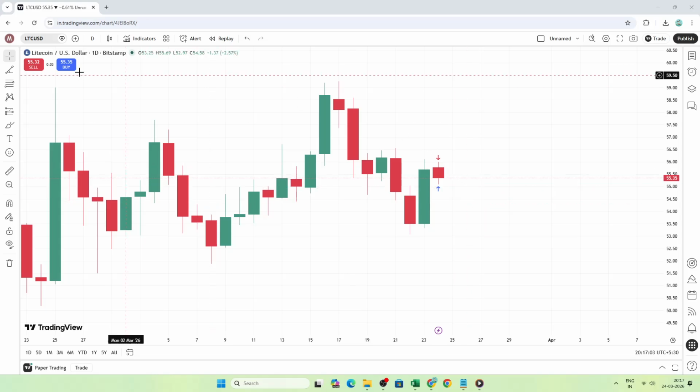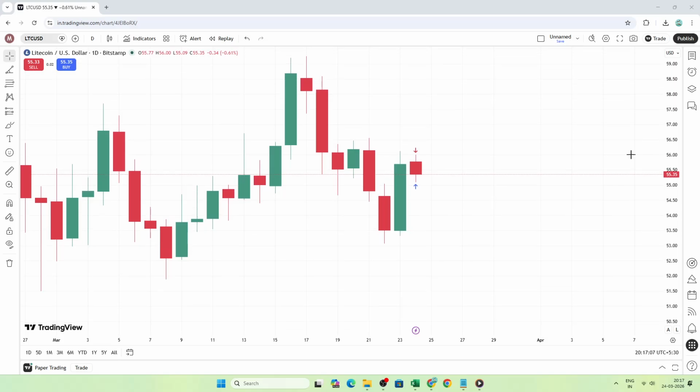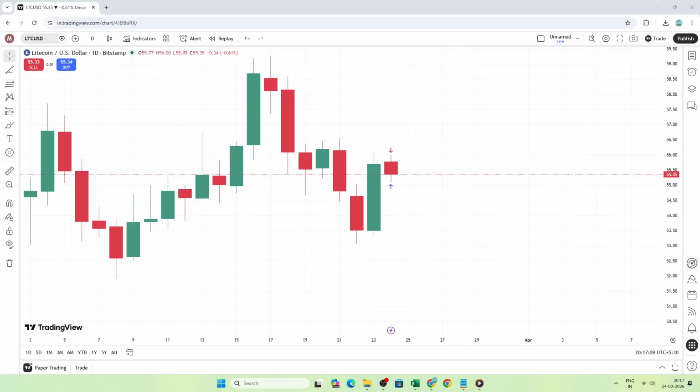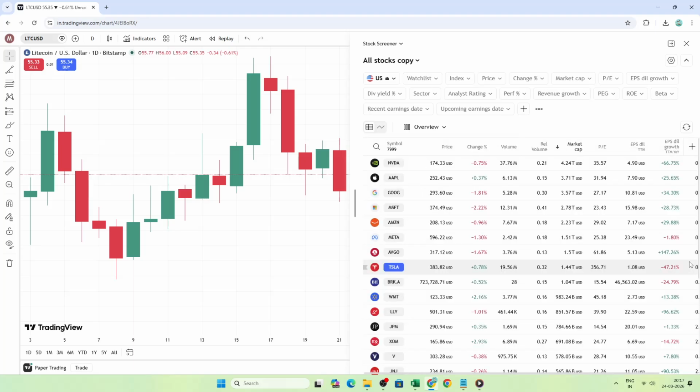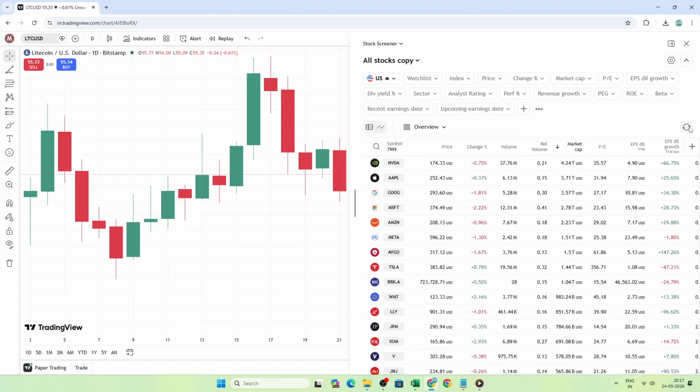Start by opening your charts in TradingView so you are in the main workspace. From there, look to the right side panel and click Screener to open the stock screener below your chart. This is where your filters, columns, and sorting live, and it's also where the auto refresh option is controlled.